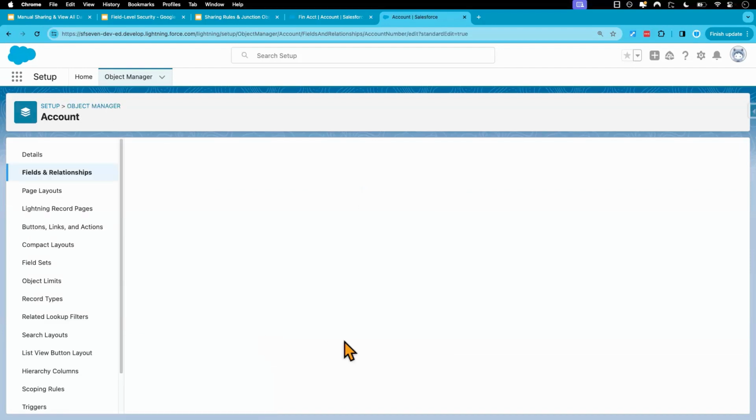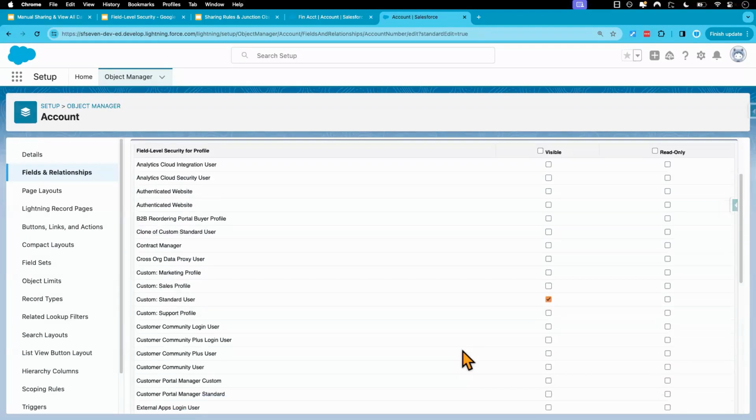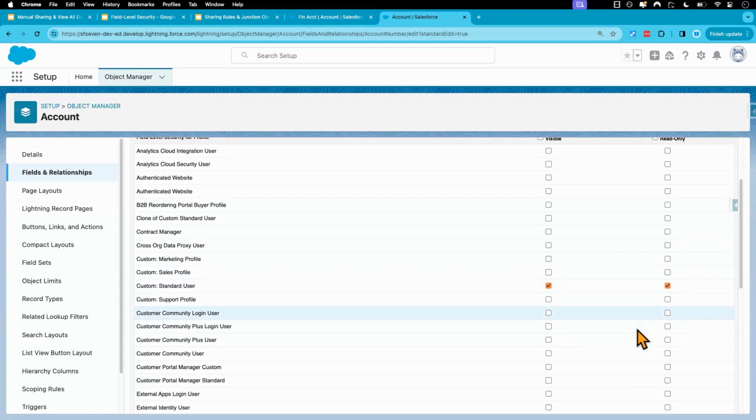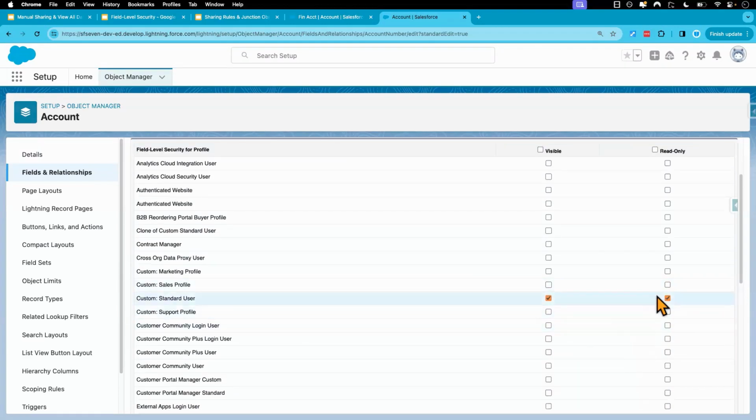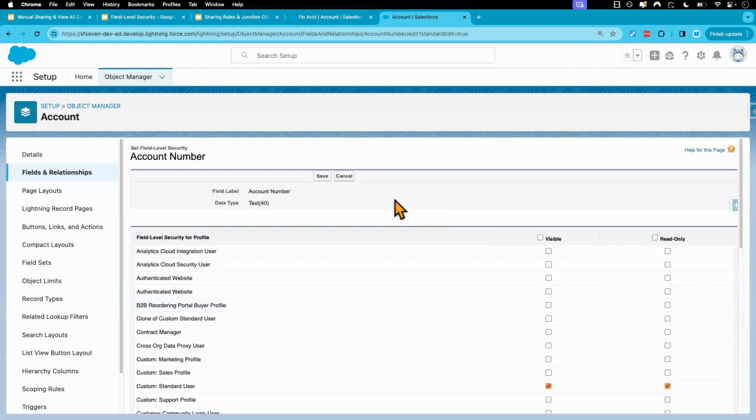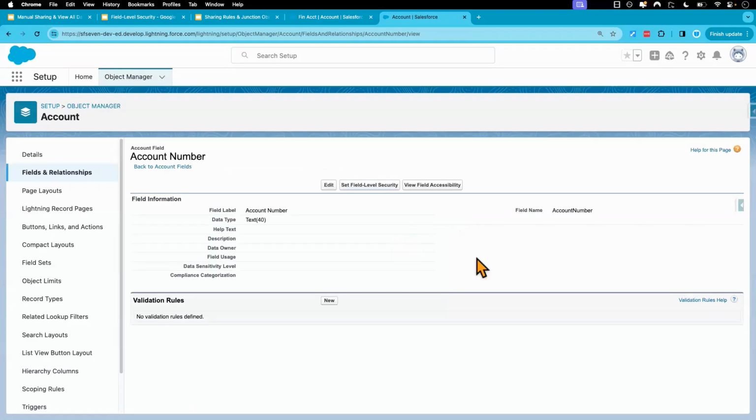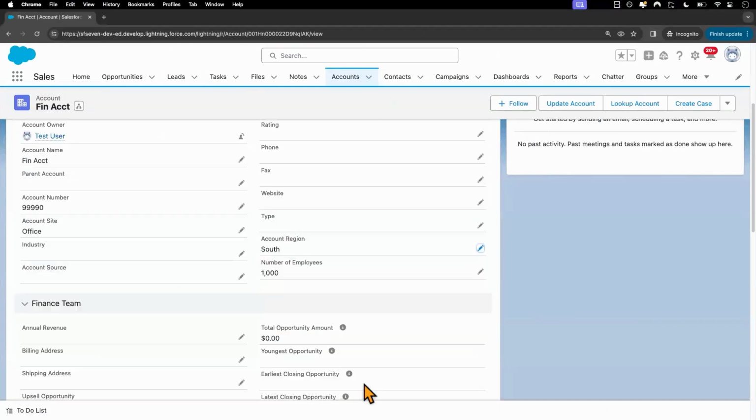Set field level security, and then make this one read only as well, for our test user. And that's the test user's profile. Click save.